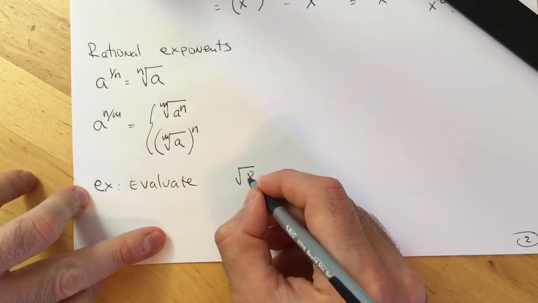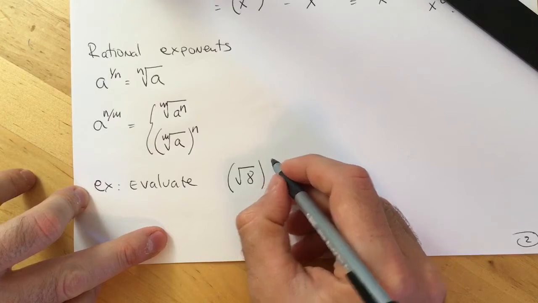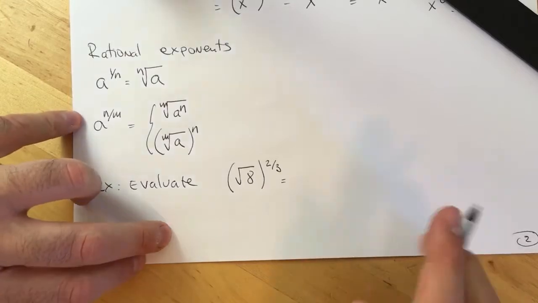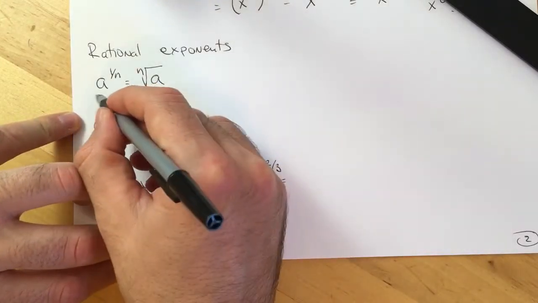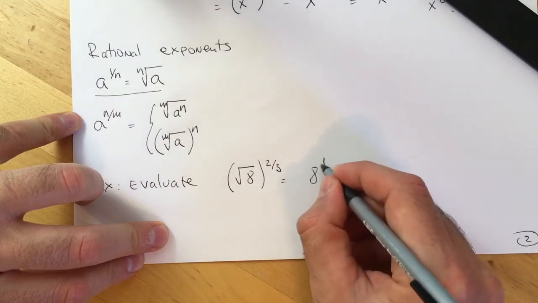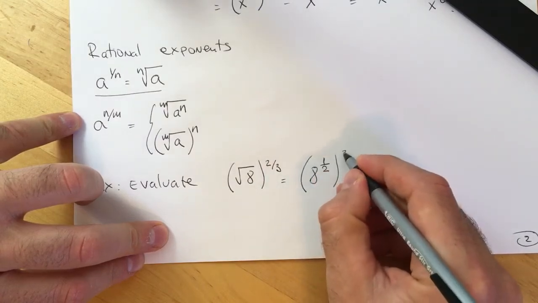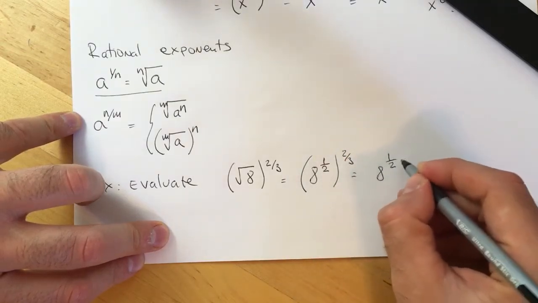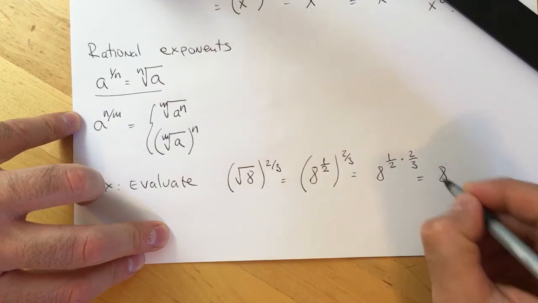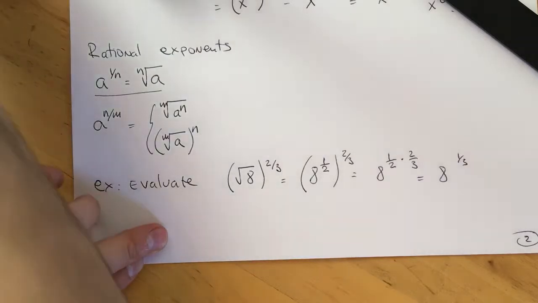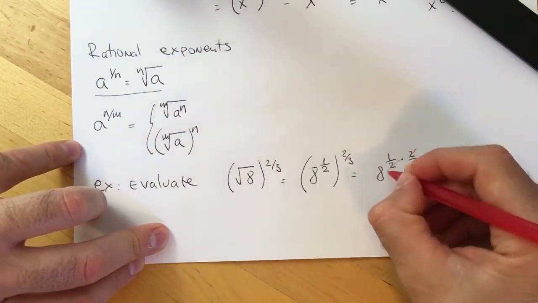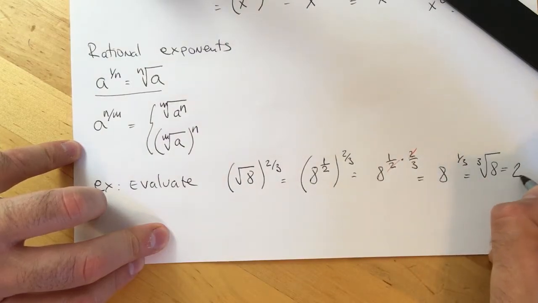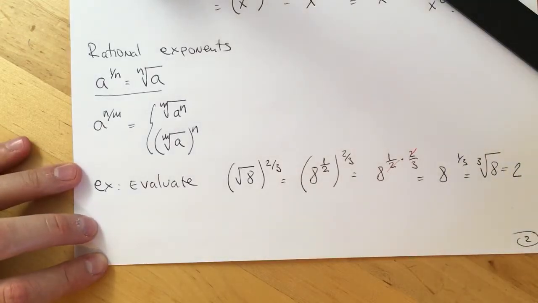Okay, so for example, if we have to evaluate the square root of 8 to the power of 2 over 3, okay, the square root of 8 is, I'm going to use this rule right here, and I will just write it as 8 to the power of 1/2, the whole thing raised to the power of 2 over 3, and then by the basic property of exponents, 8 to the power 1/2 times 2 over 3 is equal to 8 to the power 1/3, right? And you should know how much is that, so I cancel 2 and 2 and get 1/3. The third root of 8 is equal to 2, because 2 times 2 times 2 is equal to 8.